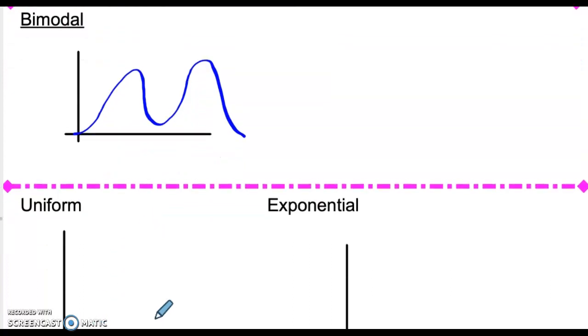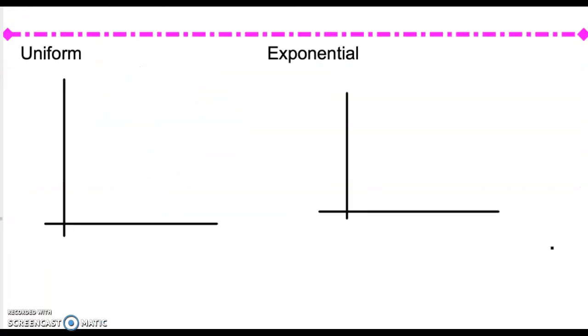If our distribution is uniform, like the example we saw today, it should be a straight line, because the probability at every single point should be the exact same. And then exponential: if something is exponential, then the distribution would look like an exponential curve. So that is what we had to study today.